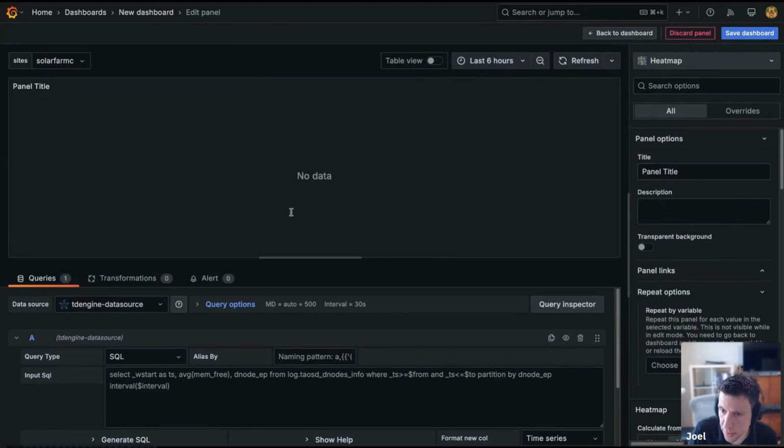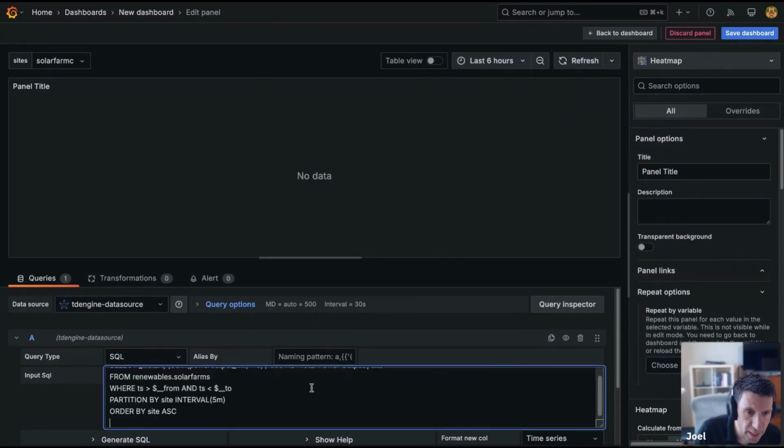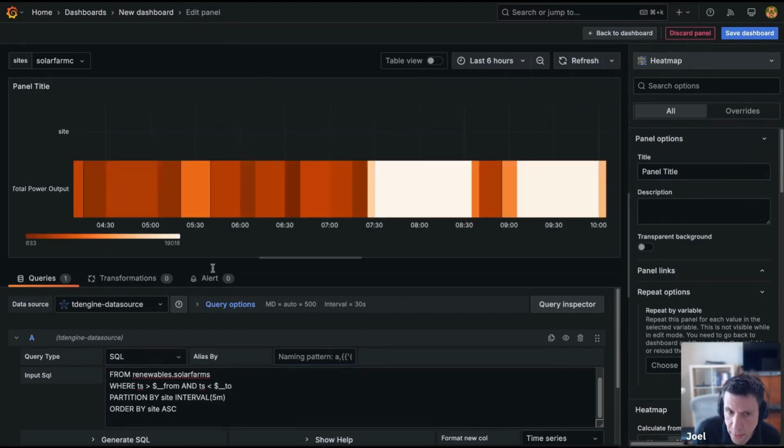And make sure that we have the site variable defined in the query. This is the right query here. One second.